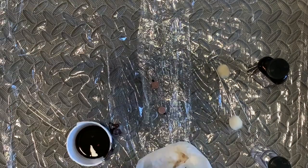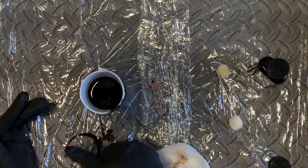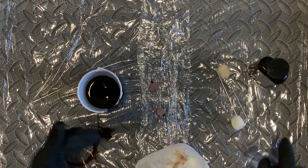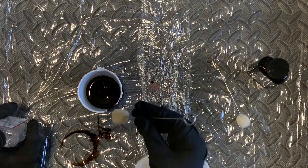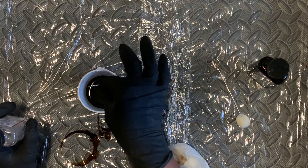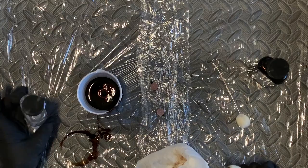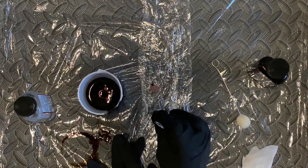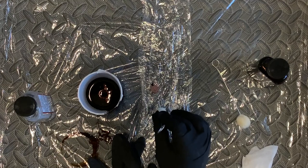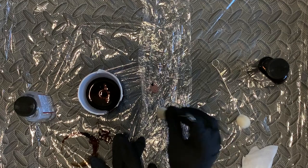I want to make sure I move that out of the way in case any spills happen. You see the ring there? But that's already dry on top of the saran wrap. So I'm going to take the dauber and just tap it in there because it's very absorbent. The dauber itself is very absorbent, so it sucked up quite a bit of dye with just dabbing it a little bit. So I'm going to go ahead and do the one that I actually used the deglazer on.